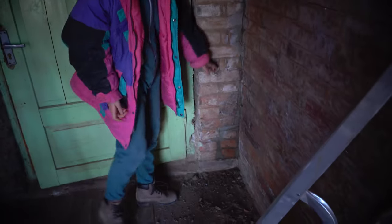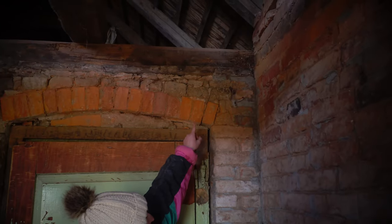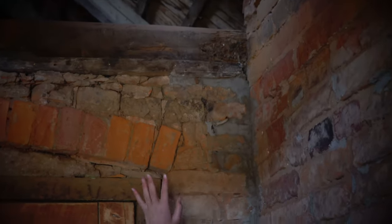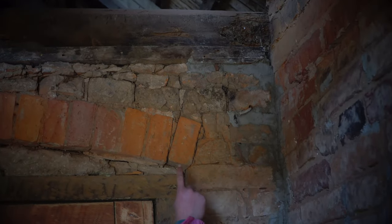Okay, hold it so I can say what happened to you. So I fixed those three bricks. I fixed all of that line. I fixed those bricks up there where you see the cement. I fixed that because there was a hole, a corner there as well. And then I wanted to do some finishing. I was doing that for like half an hour, right? And then I wanted to finish it up because you can see a brick there.